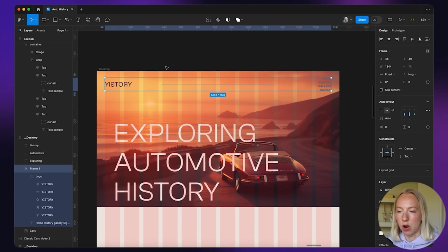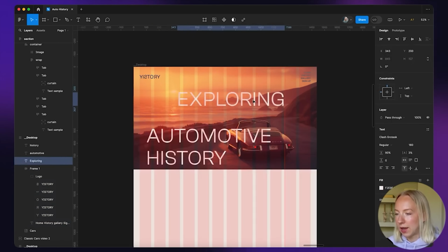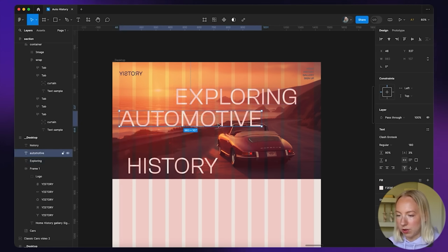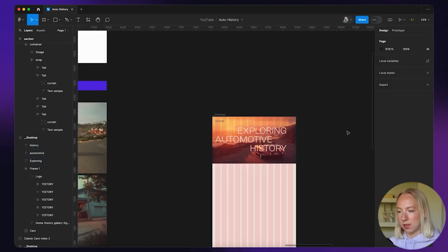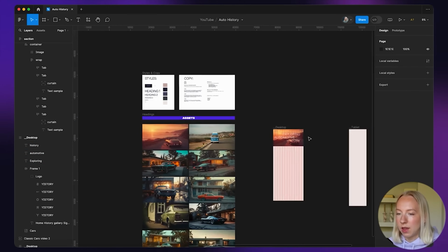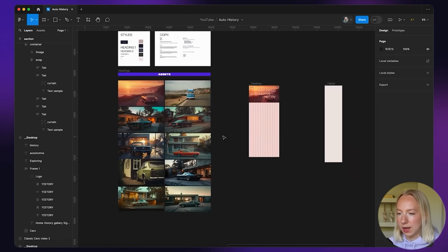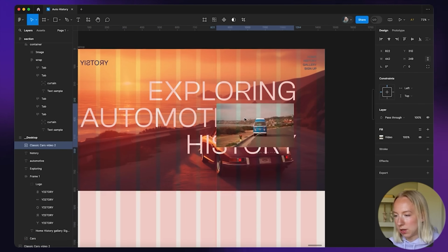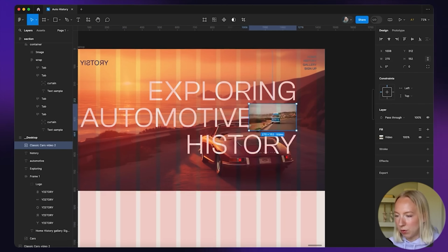Perfect. Now there's just an automatic amount of space in between these items, so it actually takes into account the fixed width that we want. Okay, awesome. So now what I want to do is position these just how I think they're going to look the best. I think that could be nice. And then we also are going to have a video here that's going to play. So this might change our layout a bit, but we'll see.